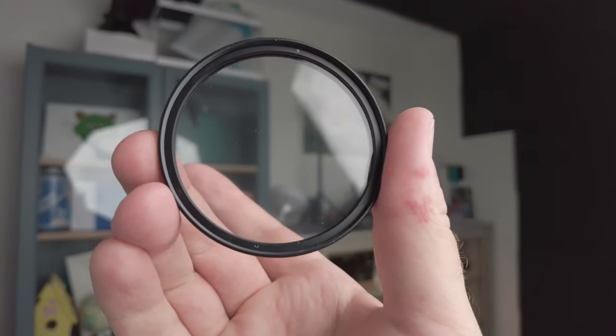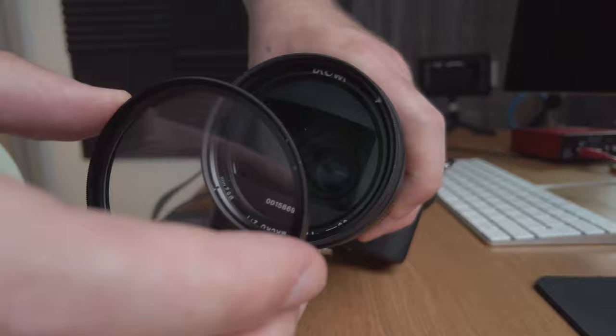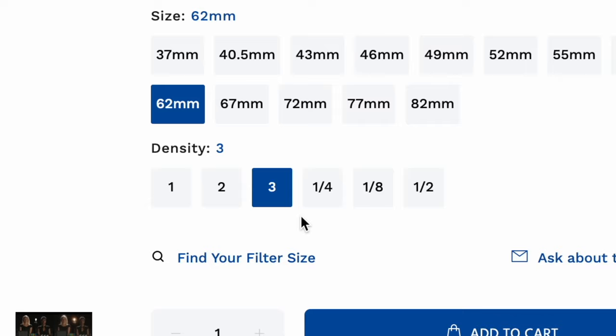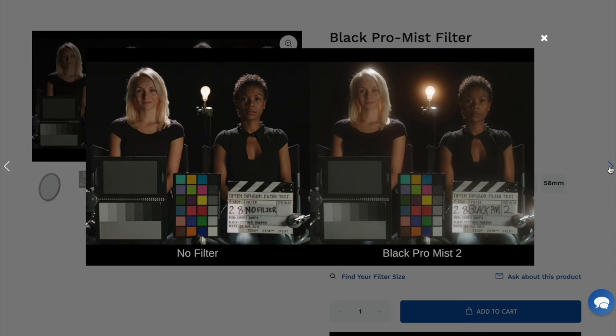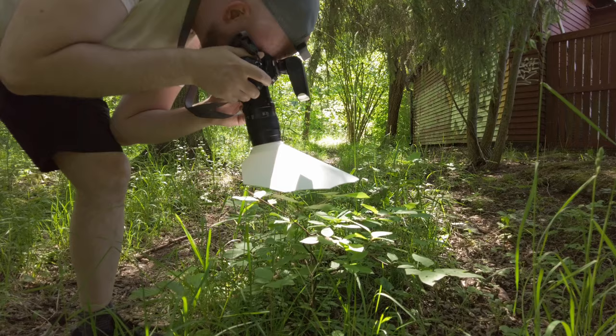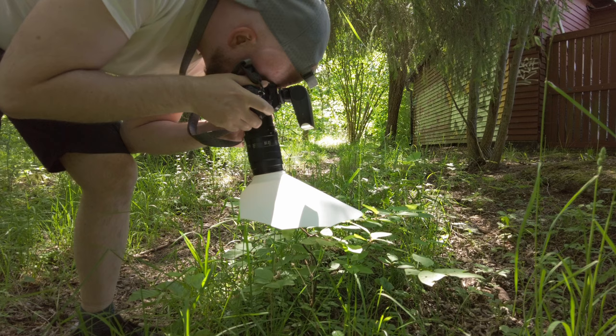In this video we're going to look at what happens if you use a strength 2 pro mist filter in macro photography. I've played earlier with 1/4 density pro mist filters in macro photography, but when you use high magnifications 1/4 is not really enough — you don't see much diffusion at all. So today I am trying a strength 2 pro mist filter, which is pretty extreme as you can see in these portraits, but I think this strength will be just right for high magnification macro photography and possibly flower photography.